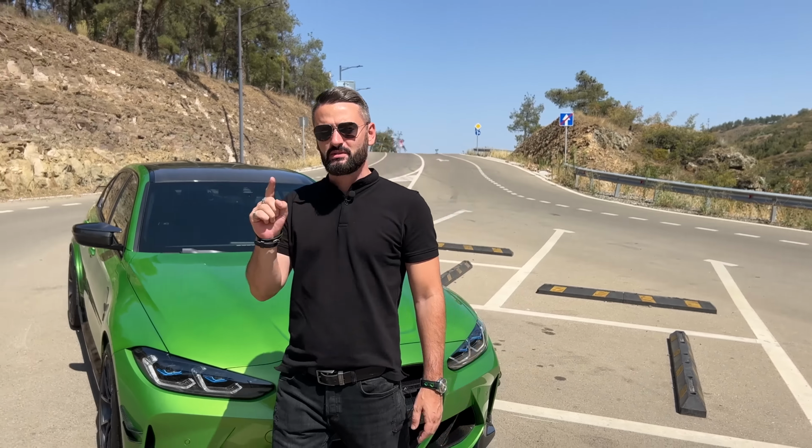BMW declares the following official statement in order to communicate with the public. Quote, "We decided to design this car in such a way because our numerous cooling radiators require a lot of airflow. And for this reason, the car needs a lot of hollow spaces. Lots of holes for it to suck the air into, to cool the numerous amount of radiators inside."